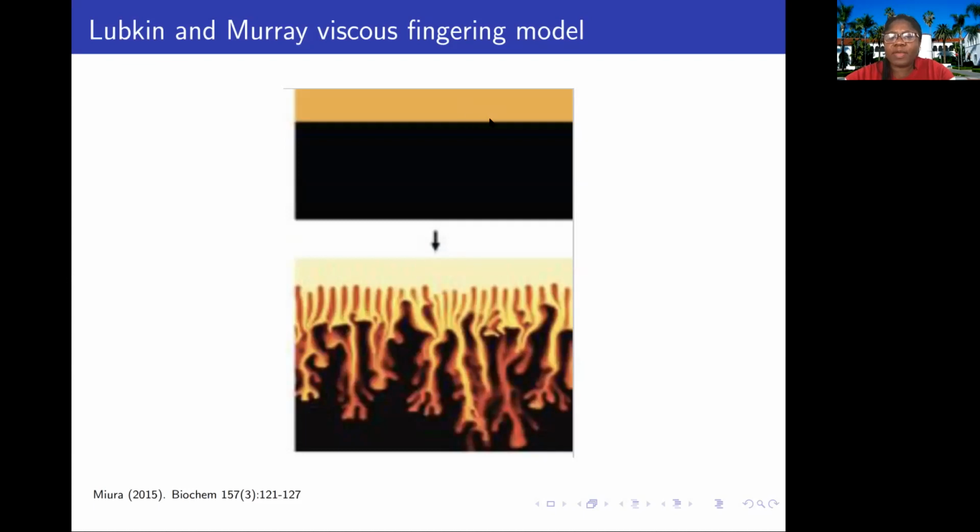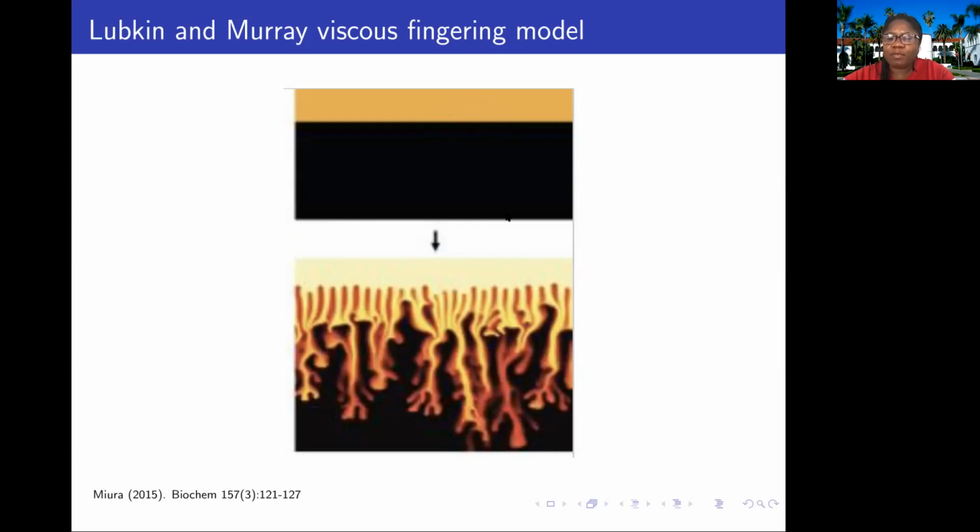Because of the thickness, because of the density of the cells and how closely packed they are, the epithelium is modeled as a more viscous fluid. And the mesenchyme, which is loosely packed with cells, is modeled as a less viscous material. Then, as the epithelium grows in, it leads to viscous fingering. We now know that this is not the case, but this helps us think about tissue mechanics.